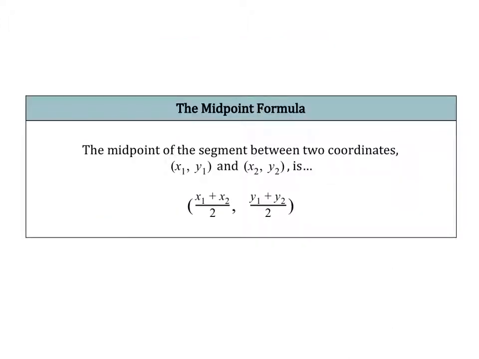Okay, last thing we're going to talk about is the midpoint formula. So a midpoint is the point on a line segment that is in the exact middle. So it's halfway between the 2 points. So it can be found using this formula, x1 plus x2 divided by 2, and y1 plus y2 divided by 2. So you add up your x values and divide it in half, add up your y values and divide it in half, and notice it is an xy coordinate that we get.